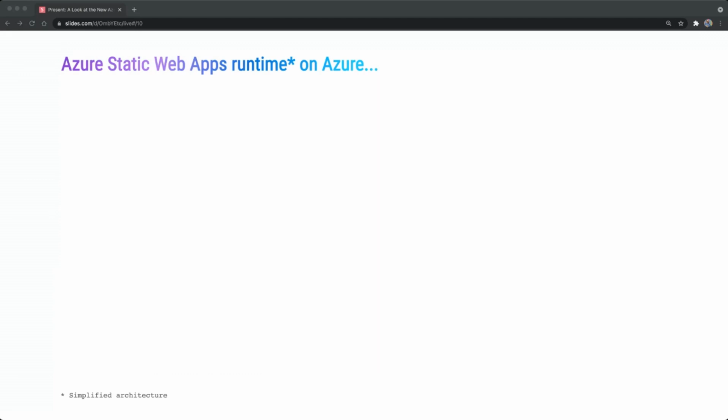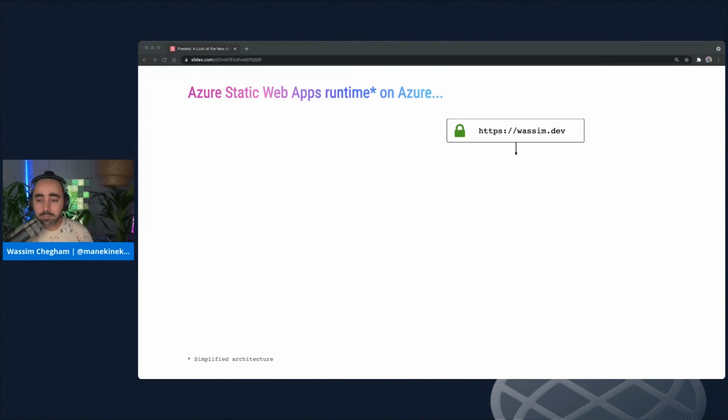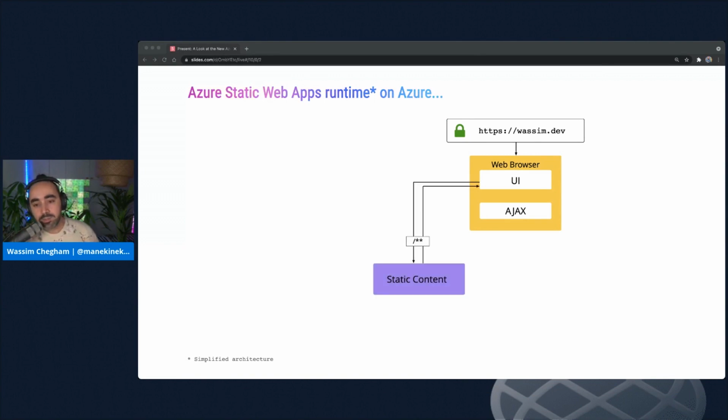On the other hand, if we try to have a high-level look at the Azure Static Web Apps runtime on Azure, we might probably find something that looks like the following. You access your web app from a secure custom domain, and then through your browser, obviously, the browser would then fetch all the static content that's required for your app to run. And then all requests for the API are handled by the Azure functions through the same domain, running on the same port, basically.